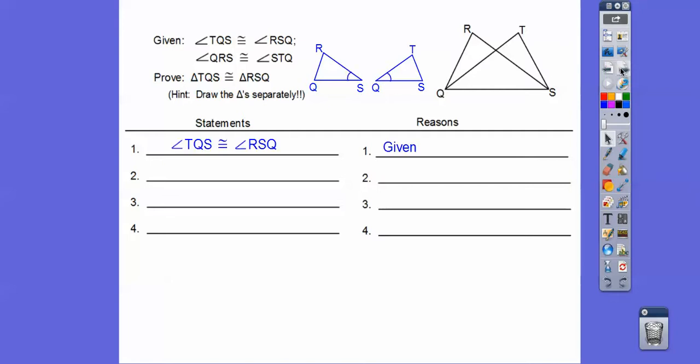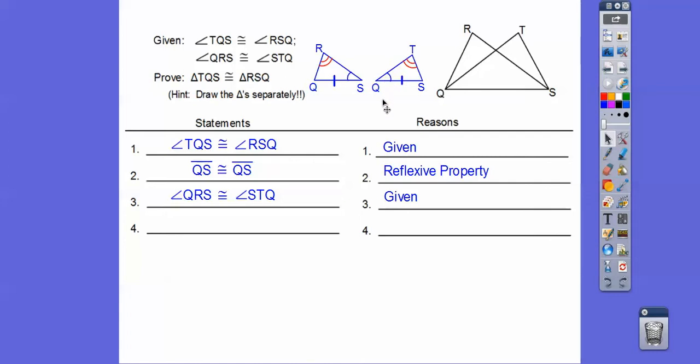And then I don't know if I did reflexive or the next given. I did reflexive property, so these sides are equal right there. Now this next given is QRS congruent to STQ, so that's these angles. I'm going to mark these with 2 arcs. I have the luxury of doing colors on this, so I marked them in red. You can see that these red guys are congruent and these blue guys are congruent right there.